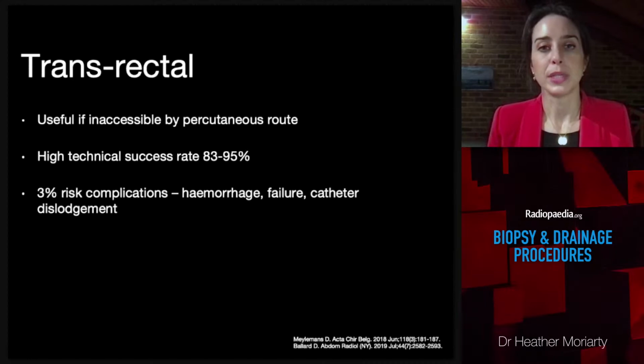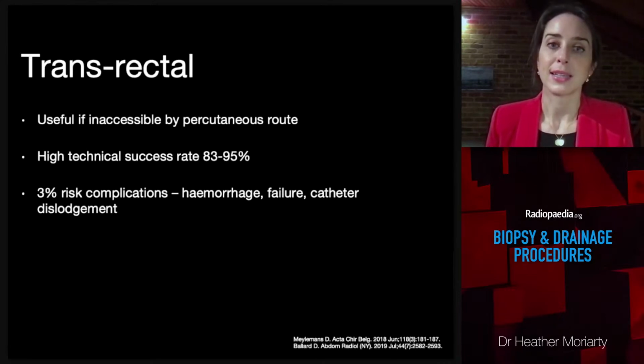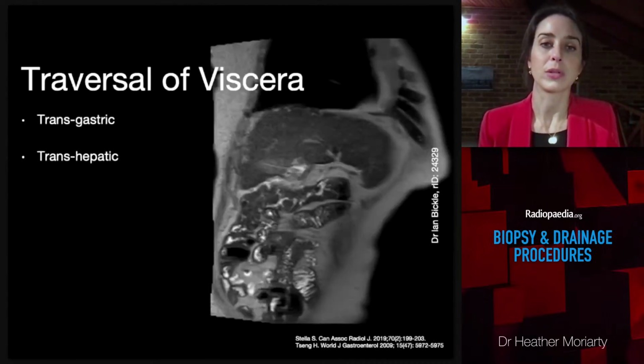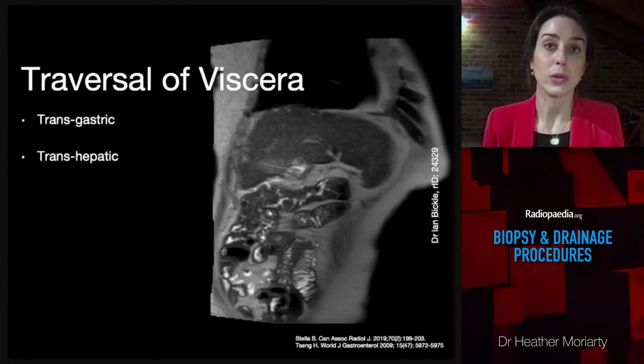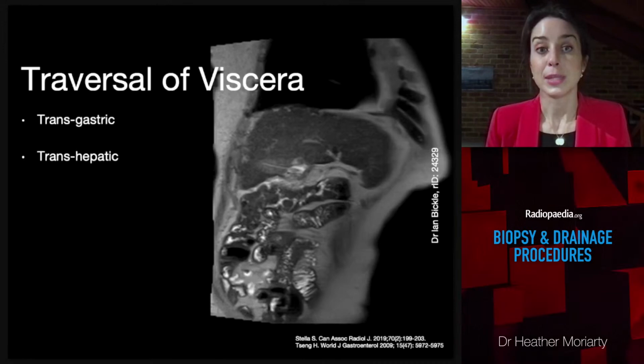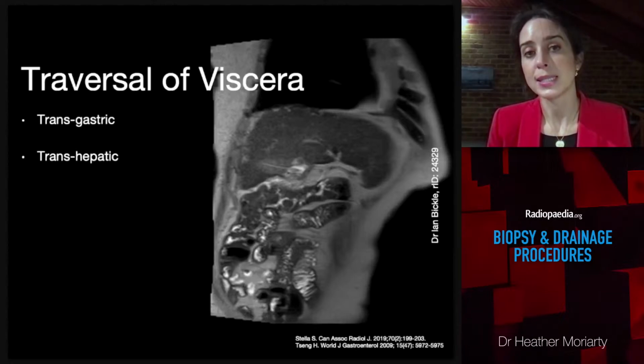Transrectal drainage is another option, particularly for low pelvic access. If your patient has had recent rectal surgery, do be mindful of the anastomosis and have a discussion with the surgeons before you go ahead. Again, there's a high technical success rate for these procedures with a low complication rate and most frequently catheter dislodgement. The stomach and liver are also considered safe to traverse in most circumstances when no other option exists. The stomach is probably most often crossed endoscopically for drainage of pancreatic pseudocysts. There is limited data which suggests it's safe to traverse the stomach for biopsy, for example, for pancreatic biopsies, if there's no other route, particularly with a small gauge needle.